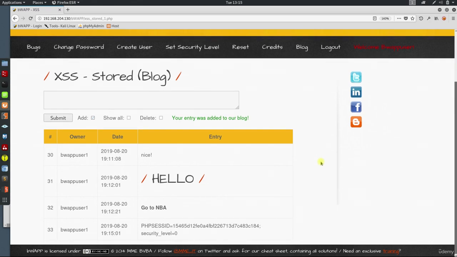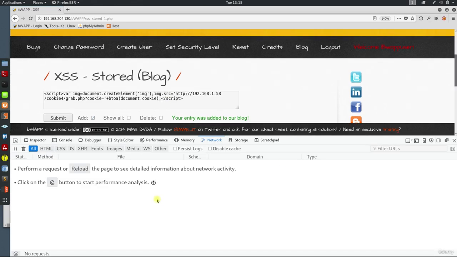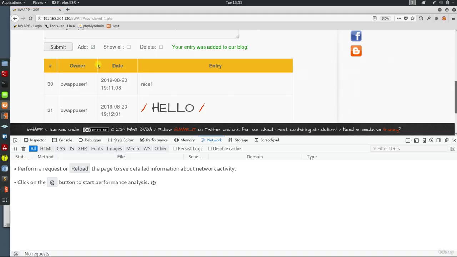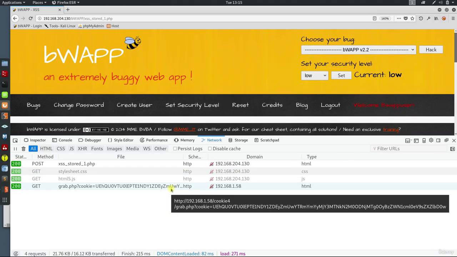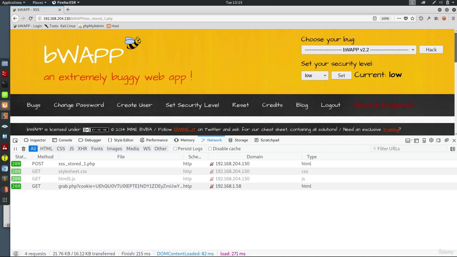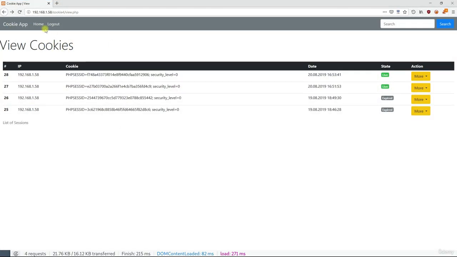And that's why I'm going to paste this payload again. And remember to open the Web Developer tool and submit it. As you watch the Web Developer tool, the base64 cookie value is sent to the Cookie Stealer app. So, open the Cookie Stealer app, refresh the page, and here's the cookie.